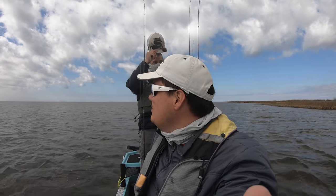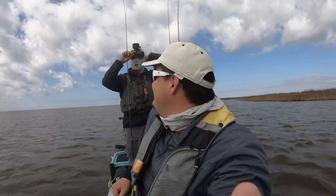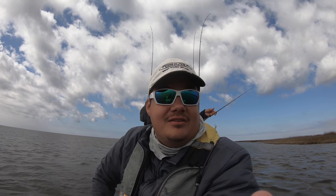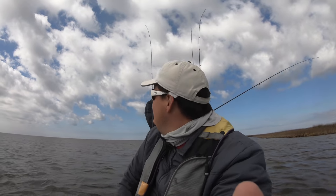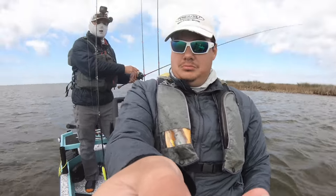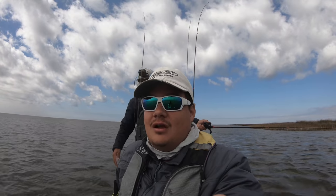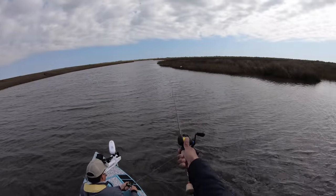What do you think? Is it like 20 mile per hour winds? 22? Well, they're about 17 sustained, and then the gusts are a little bit higher than that. It's real windy, and the skiff just handled it like a dream. I was really surprised. Hey, we are wet, don't get us wrong. I'm not wet. Look. My pant legs are kind of wet down at the bottom, but that could be from earlier. I'm freaking dry, and that was crazy to me.